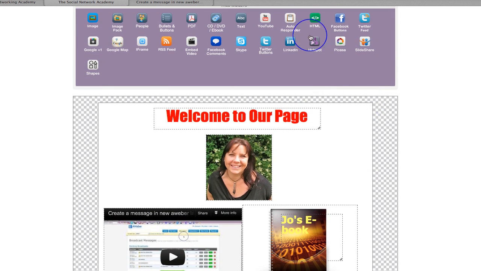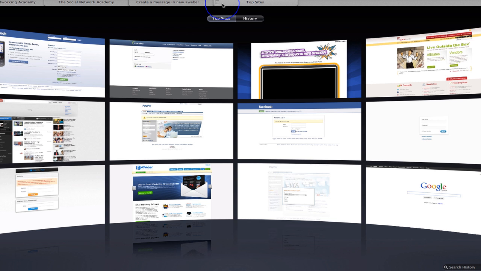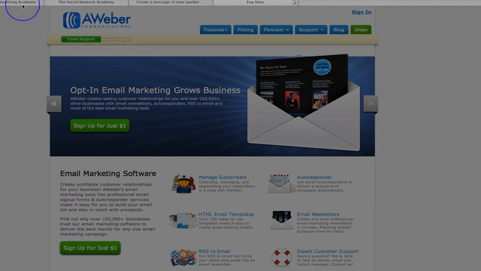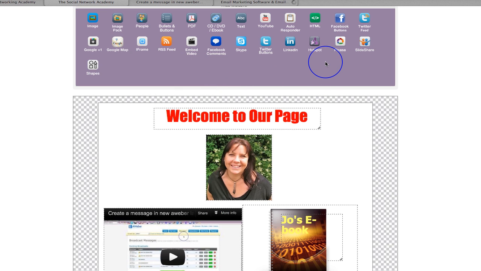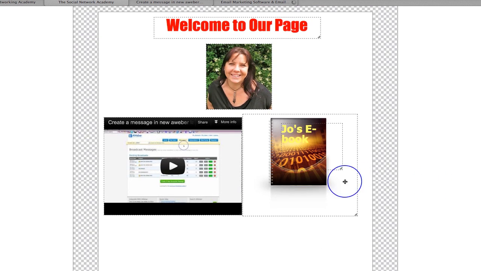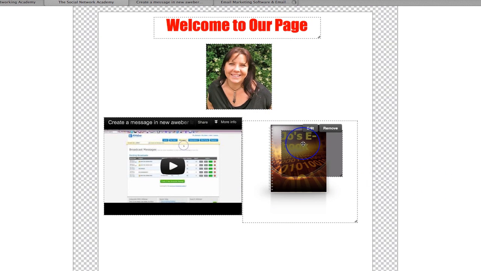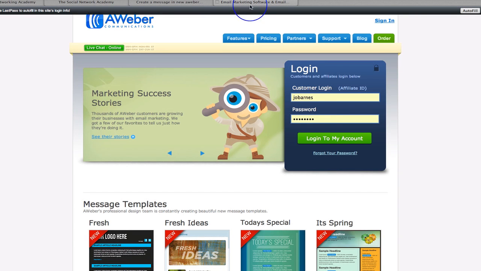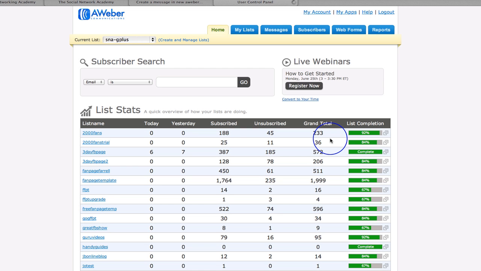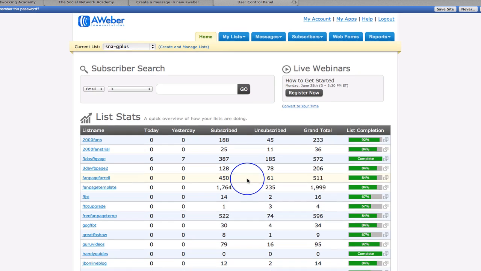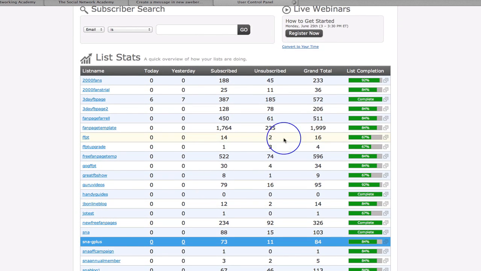Okay, so that's that, and then you've got your autoresponder code. So this is where you'd put your opt-in code. Okay, so if I go over and go into Aweber, now with your autoresponder code, you can use any autoresponder you like as long as it's using HTML. Okay, so if you're actually using GetResponse, or you're using MailChimp, or you're using Constant Contact or iContact or whatever, as long as the web forms that they build have an HTML web form, and most will, probably all will, in fact. Okay, then you can go and use Aweber.